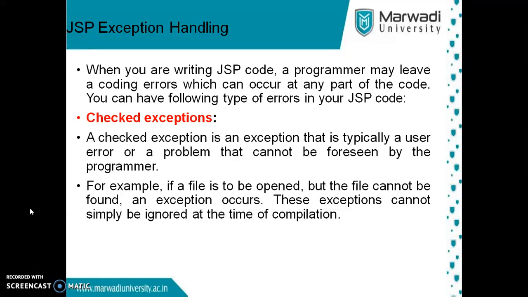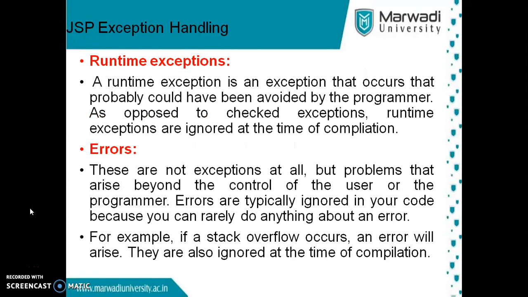Number one, that is called a checked exception. A checked exception is an exception that is typically a user error or a problem that cannot be foreseen by the programmer. For example, if a file is to be opened but the file cannot be found, an exception occurs, like a FileNotFoundException. This exception cannot be simply ignored at the time of the compilation.